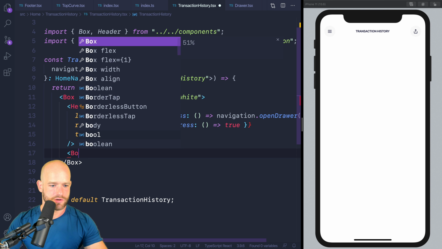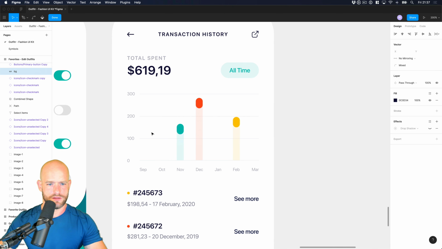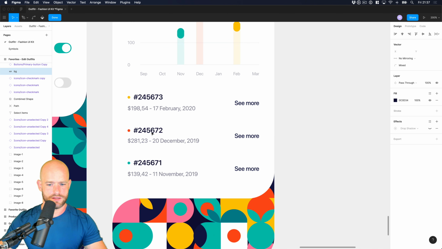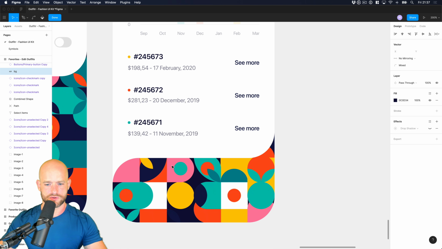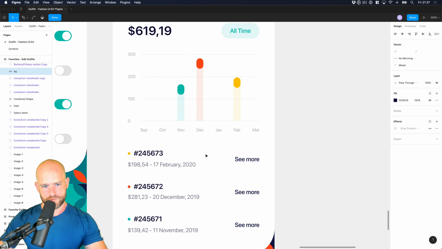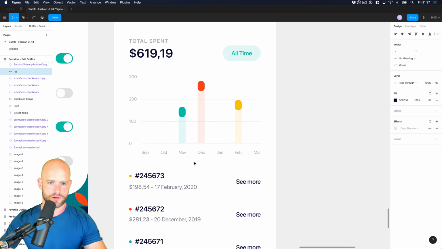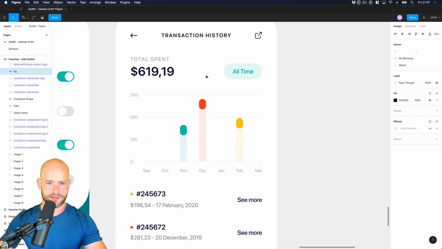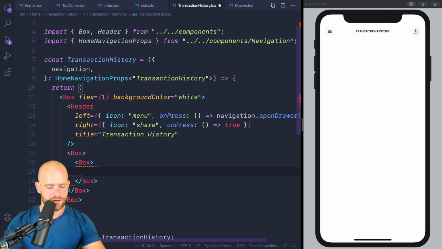So I'm gonna do a box because we know actually we know that we need a box also for the footer here. And here also we have just a box for this title.